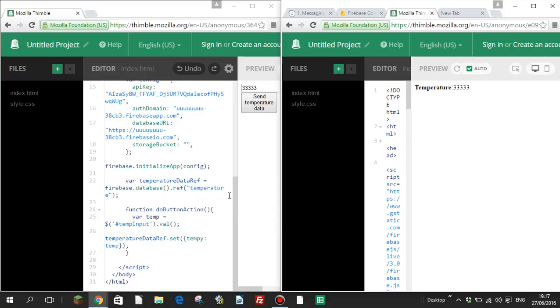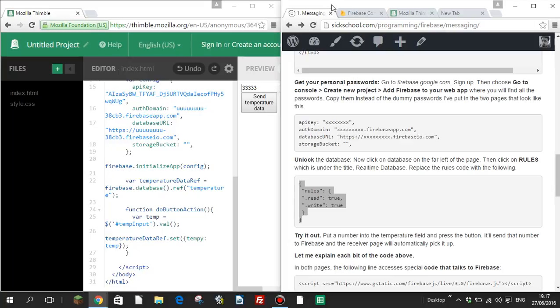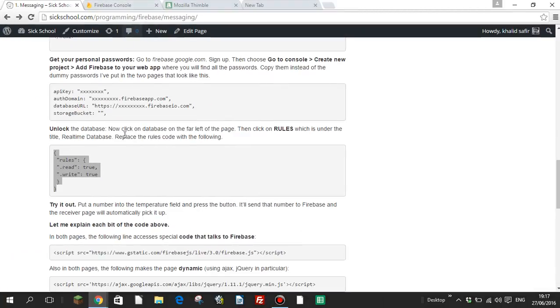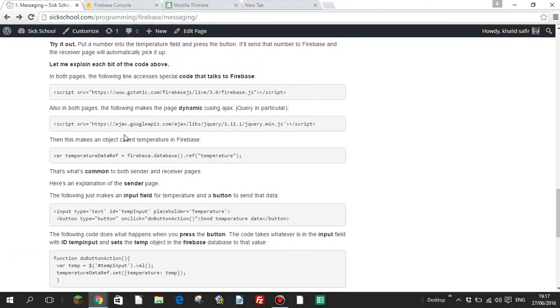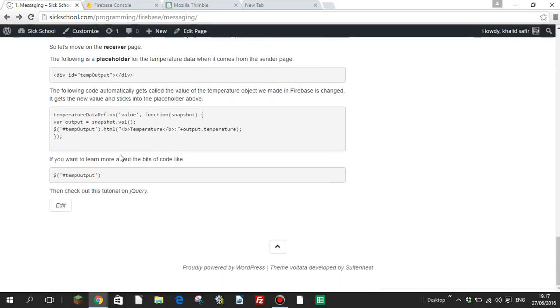What else is there to say? Nothing else really. Let's go back to my tutorial. The only tiny thing to say is that if you didn't understand the stuff with dollar signs, go to this jQuery tutorial. It's very nice. Click on it.